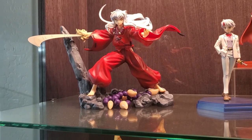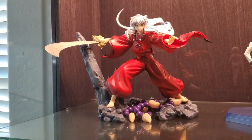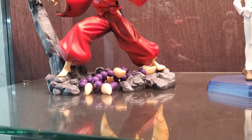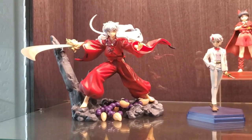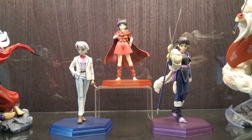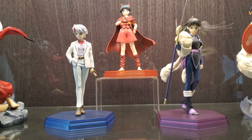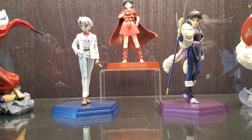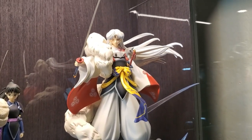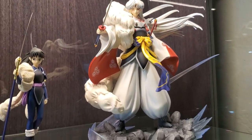My phone decided to crap out and I lost all the footage for this cabinet, but we'll just run through it again. At the very top shelf we have Inuyasha, a scale figure from Hobby Max — he is PVC and honestly he's freaking cool. I have his beads at the bottom because I thought it would look cool. Here at the center we have the Yashahime girls: Towa and Setsuna in the front and of course the best girl Moroha in the back — these are non-scale Pop-Up Parade figures. Then we have Sesshomaru, also from Hobby Max, PVC, kind of a companion piece to Inuyasha. He looks absolutely stunning — I think he's like 12 inches.